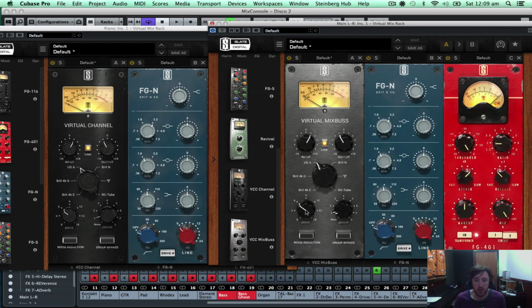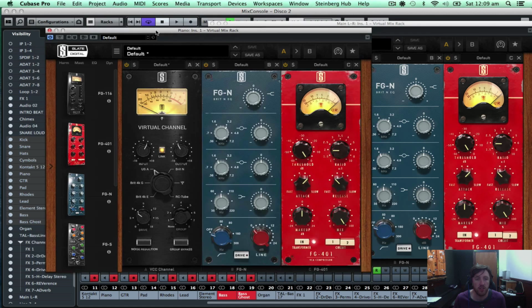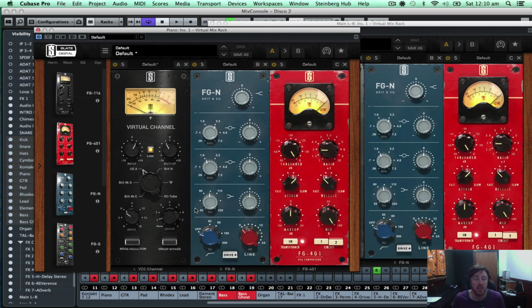So it just allows me to quickly load up the presets and dive straight into mixing rather than worry about setting up the plugins. Just makes it that bit quicker.